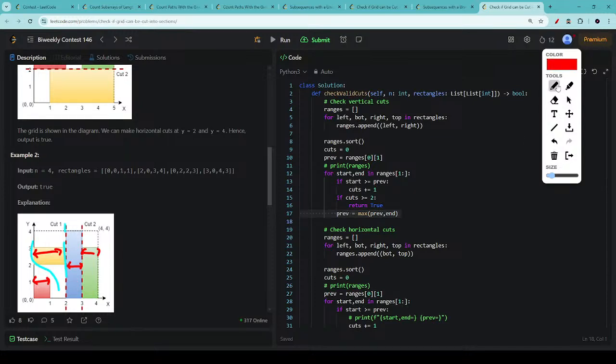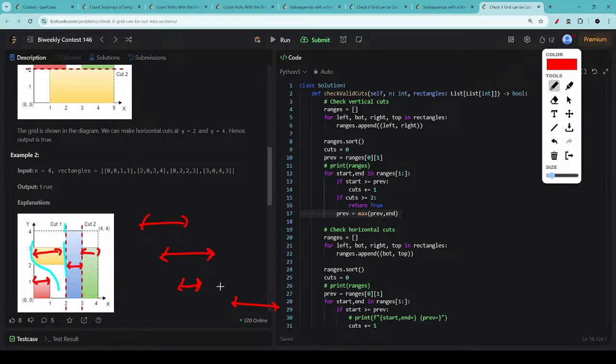So what that means is like this. If your first range is here, your second range is like here. This is the start, right? This is the previous end. Does it match? No. So you move the previous end to here. Your next start is like here to here. Is this start after the previous end? No. You still can't make a cut. These are vertical cuts, right? Where's the next previous end? Well, you take the maximum, which is this one. So it's still here. It doesn't move back here.